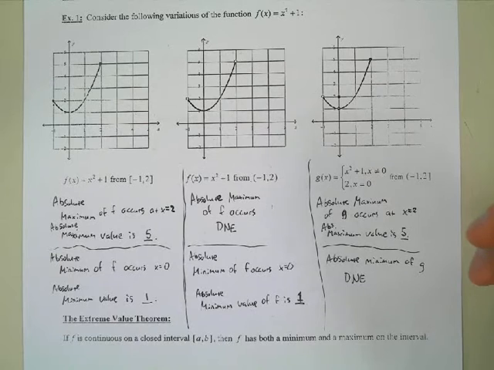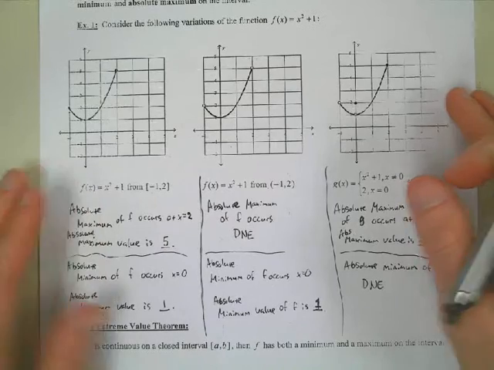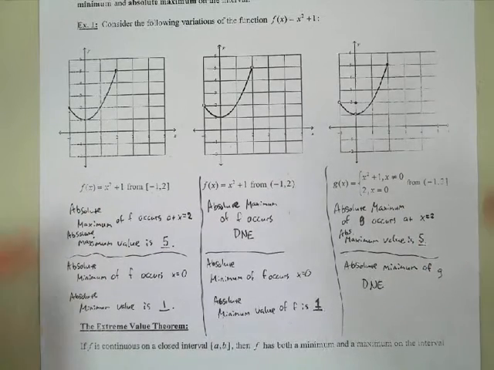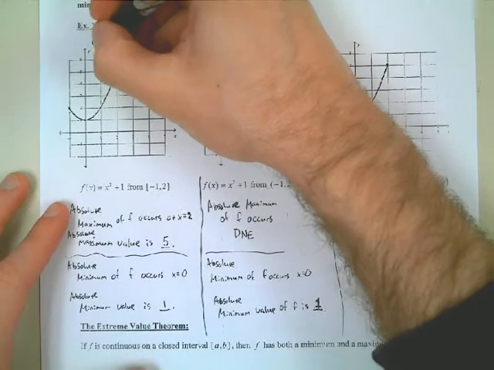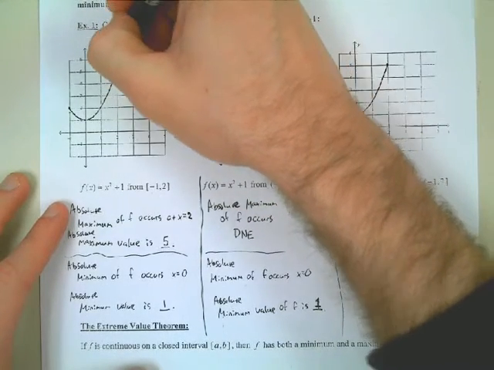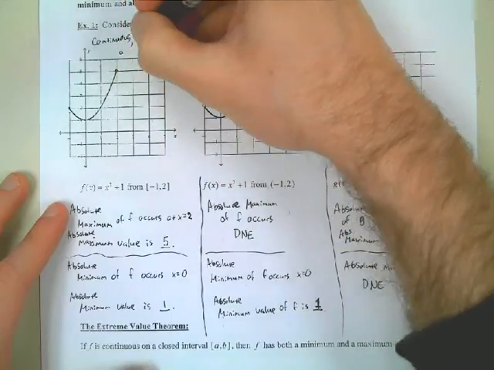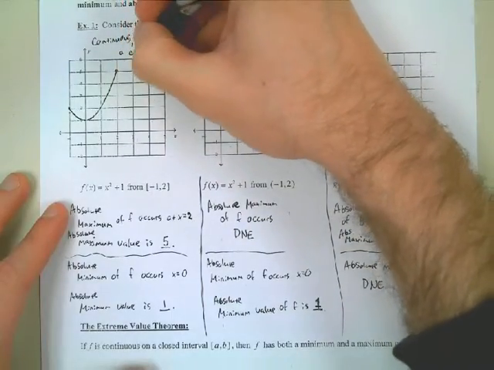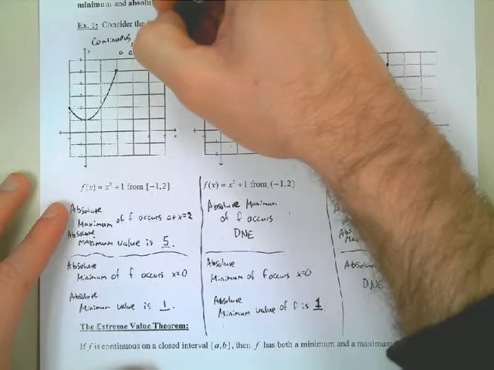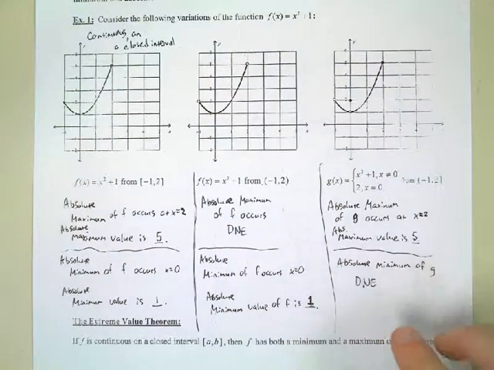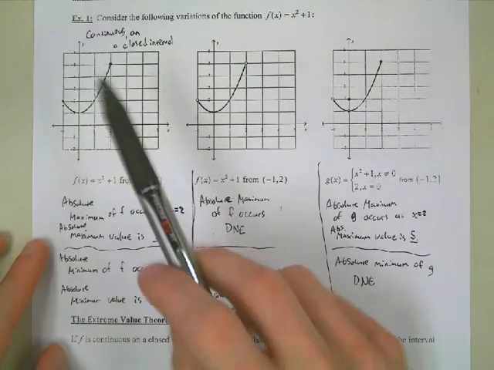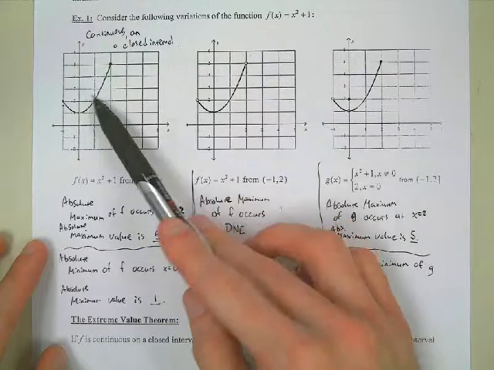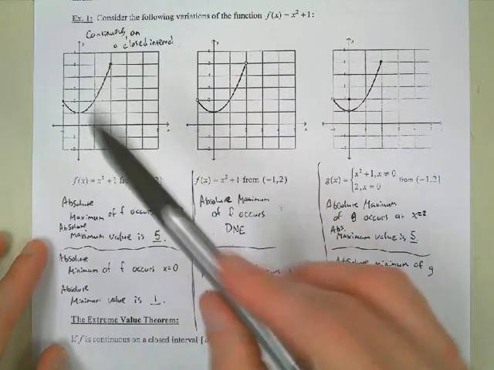All right, so in summary, the only time we got both an absolute maximum and an absolute minimum value is this situation where it was continuous and on a closed interval. So continuous on a, maybe I can zoom out some. There we go. So this graph right here, the very first one, the only time we got both an absolute maximum and an absolute minimum occurred at this graph, and it was because it was continuous and on a closed interval.